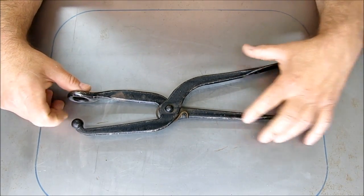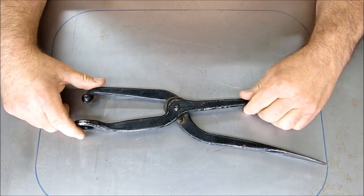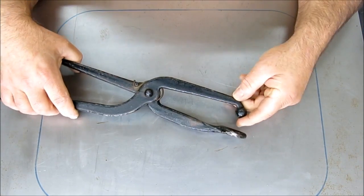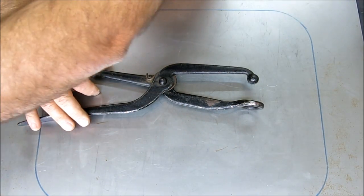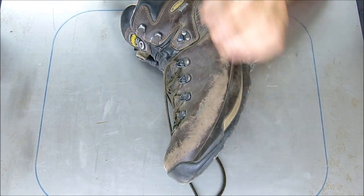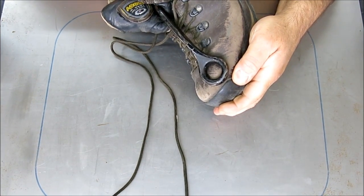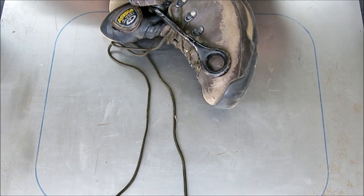And this was just way too easy. I think the first comment on that video had the correct answer. So it's a shoe stretcher for bunions and corns, I guess, typically. And I'll show you how it works here. I got a boot here, and you can reach way down to the toe, for example, and you can stretch a little section that's bothering you.